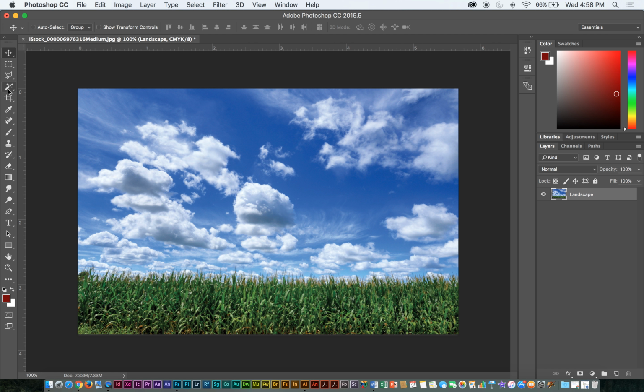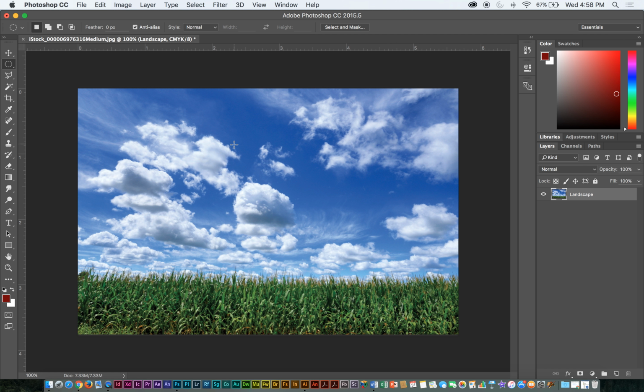Let's see. One of the big tools is the selection marquee tool. It comes in a lot of different shapes, and this is just cookie cutter stuff: rectangle, elliptical, single row. These two, rectangular and ellipse, I use more so than the other two.